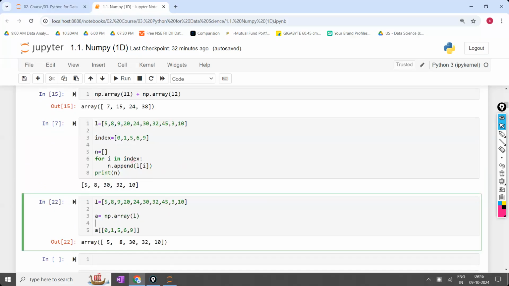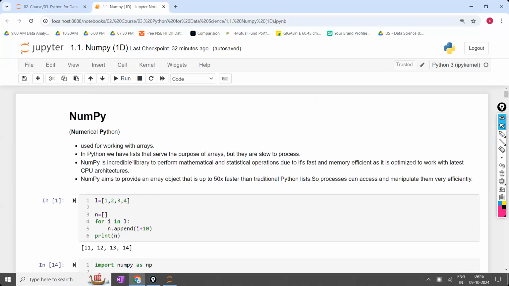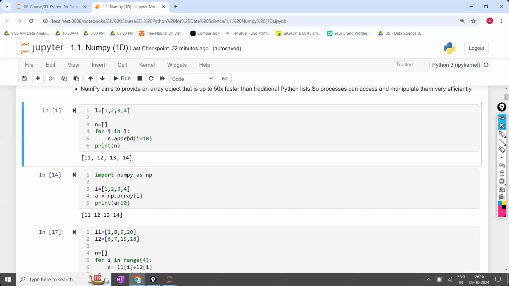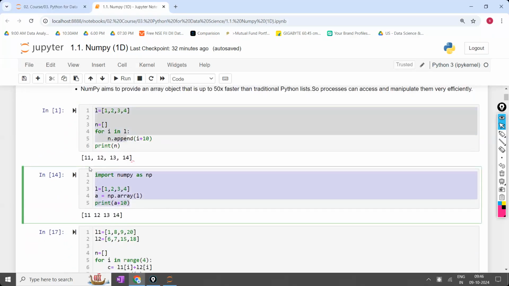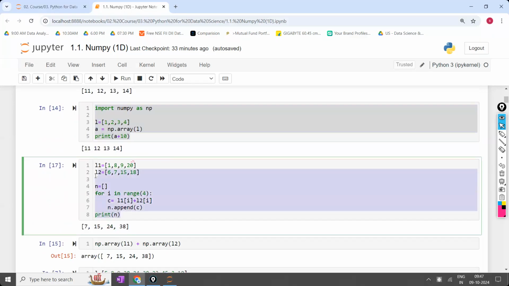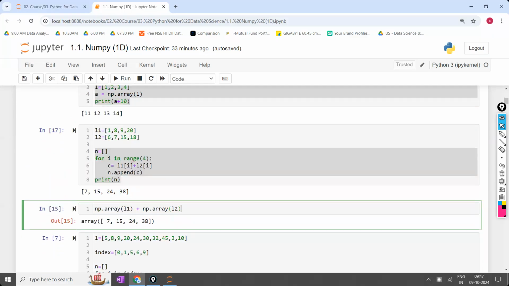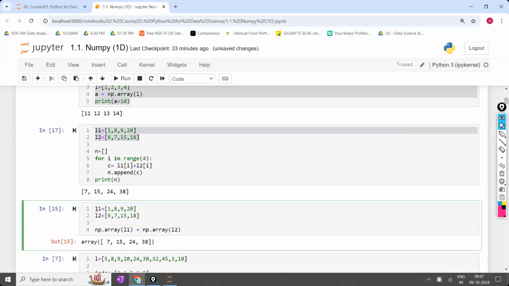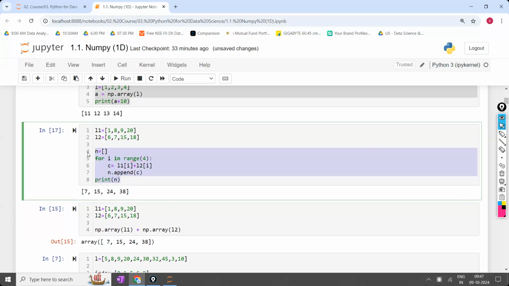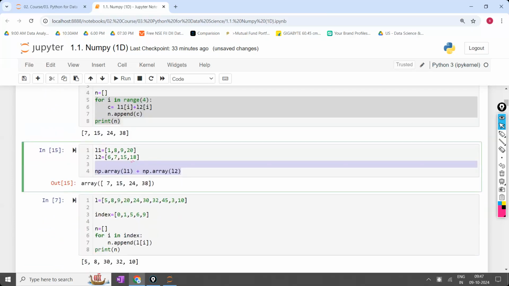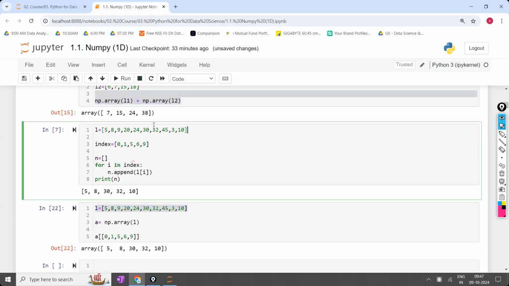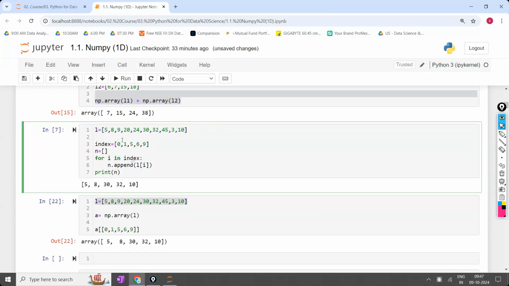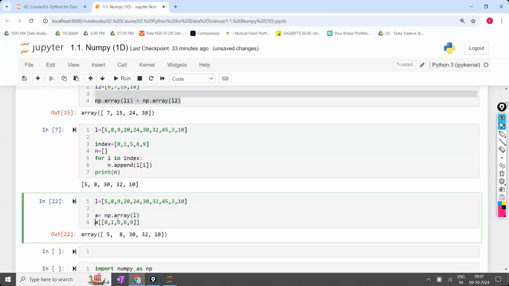Now, what is the importance? Why have I told all these things? This example is a core Python example using the list, and this is using NumPy. Now, the question is the same. The first two lines are the questions. Whether that one or this one, the question is the same. The question we can't change. How many lines has the answer taken here? 1, 2, 3, 4, 5 lines. Here, just 2 lines.